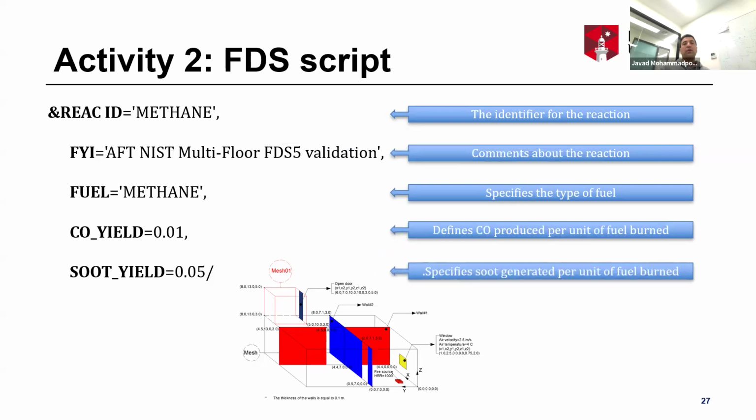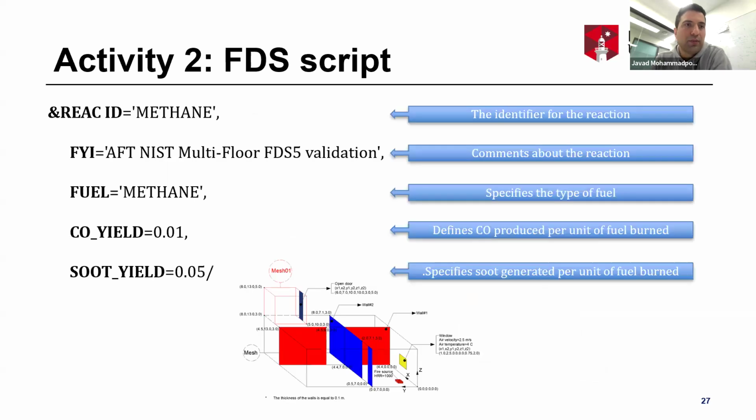So you just need to define them. If your question is how you realize the exact value, it needs some fire and combustion knowledge, but you are given it in the example. But if you are interested, you just define this percentage. You just need to study some combustion resources.